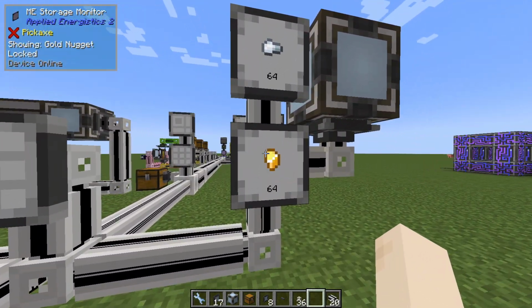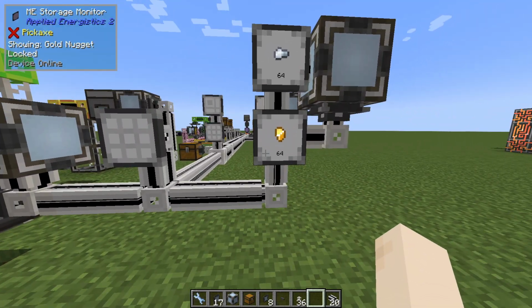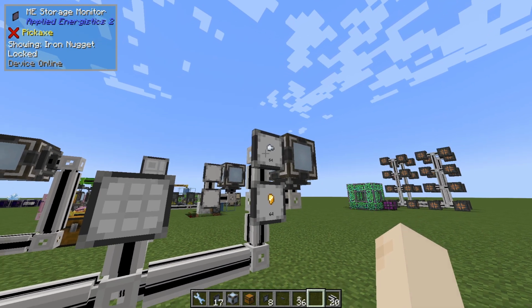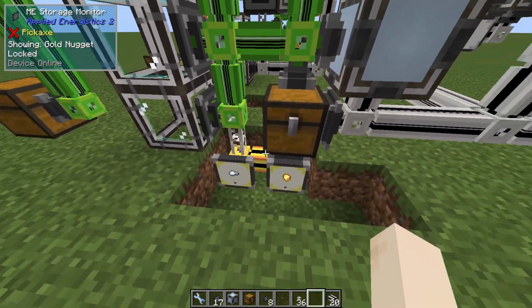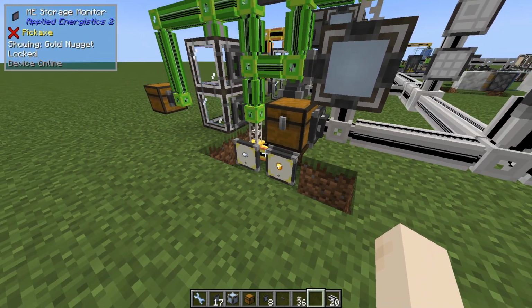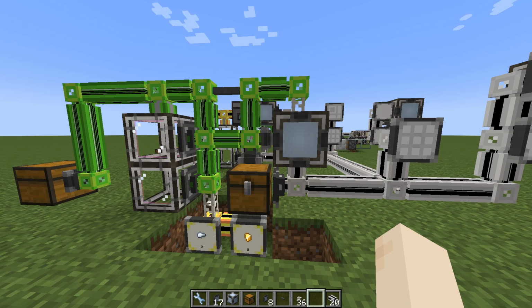These are just storage monitors, so they are just here to show how many we have in stock. They are not required in the build, but it's good for demonstration. Same thing with these two. This yellow network is not required. Don't look too much at it. It's just to visually show what we're doing.